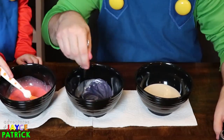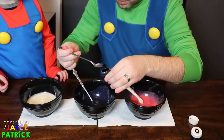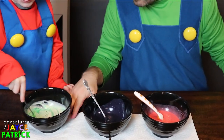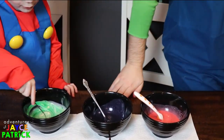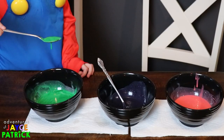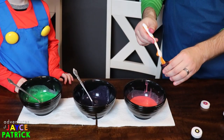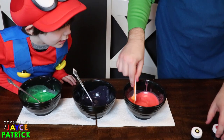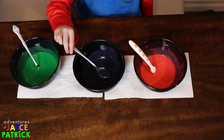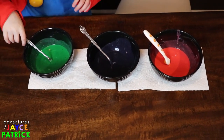Yep. I'm doing black. Can I do some green? Yep, I'll help you do green too. Can I pour in? Yep. Oh my gosh, it's turning! It's turning, guys! Wow, guys, look at it! Gotta do a little more red in here. It didn't come out red. It came out more like pink. Let's try that. There we go. We got red, black, and green. Awesome! I think this one needs a little bit more stirring.